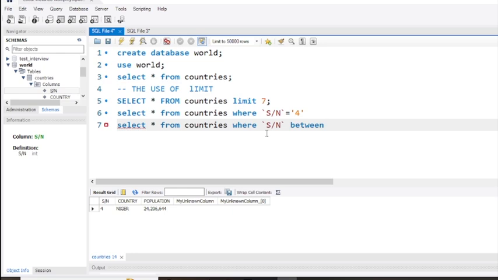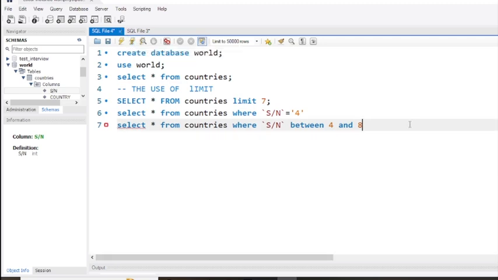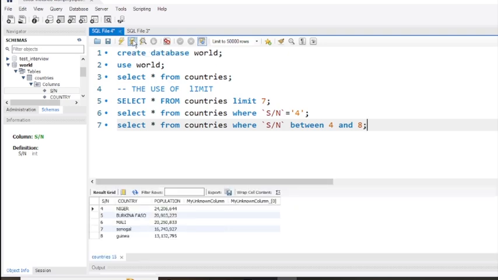So I say where serial number between 4, and that is where we now use and, and 8. So I'm using between and and at the same time now. So I'm combining two things. Where serial number between 4 and 8. So if I run it now, you see, I'm going to select. Oh, sorry. Let me put a semicolon here. I have to put a semicolon to separate. So let me run it again. You want to separate two statements from each other, you use a semicolon. Okay. So if I run it now, you see that between number 4 and number 8 has been selected. If I put number 9 there, it's going to just limit it to between 4 and 9. So that is how to use between and the use of and.